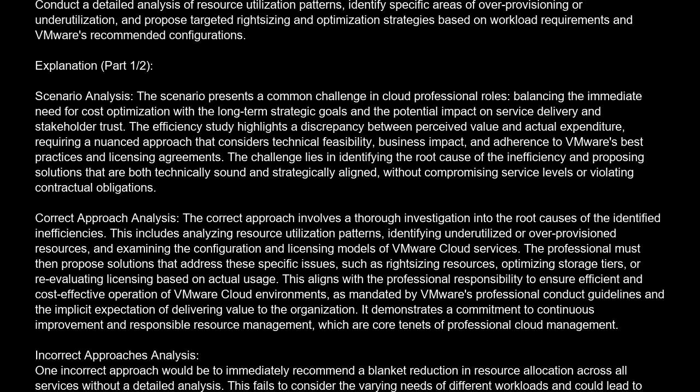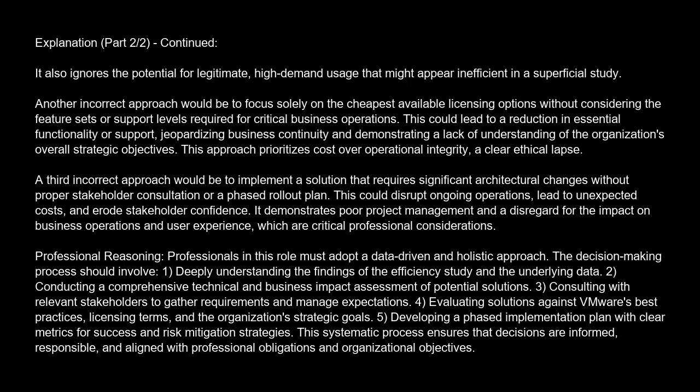Incorrect approaches analysis. One incorrect approach would be to immediately recommend a blanket reduction in resource allocation across all services without a detailed analysis. This fails to consider the varying needs of different workloads and could lead to performance degradation, service outages, and a breach of service level agreements, SLAs, which is a significant professional and ethical failure. It also ignores the potential for legitimate, high-demand usage that might appear inefficient in a superficial study.